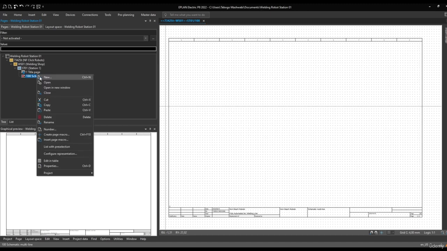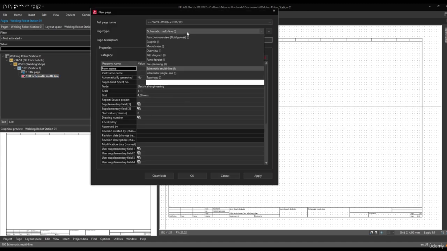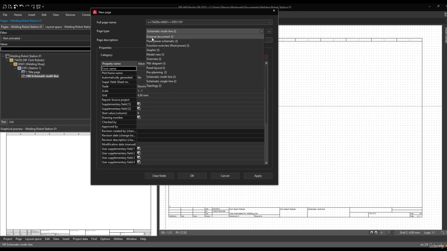So even though when you create a new page there are different page types that you can select from, the big difference is whether the page created or needed by you is logical or graphical. Basically, a logical page contains logical information and cross-references can be made in that page. Its usage is mostly for when you're creating a PNID, or a schematic multi-line or single line schematic. And then you also get the graphical, which has no logical information and is just graphics. So it's just maybe rectangles, like when you're creating a mounting plate, you're not referencing anything that's logical.